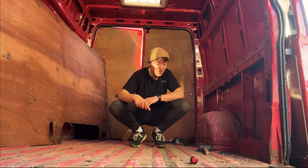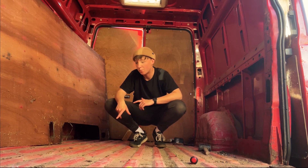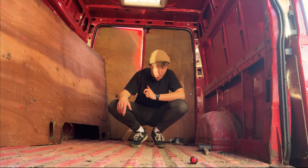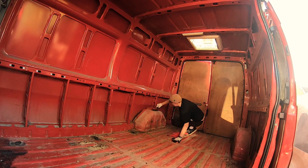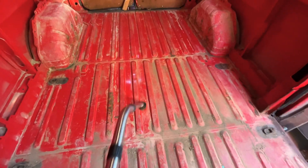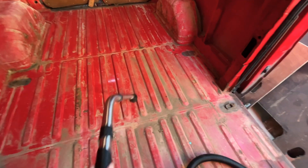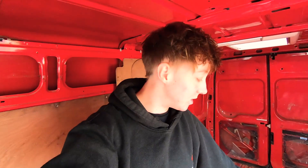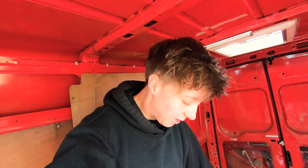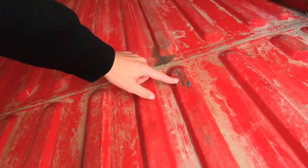The floor is all off but it's absolutely filthy, so it needs a good clean. I'm probably gonna have to treat some spots with rust and filler where the previous floor screws drew right into the metal. I managed to take all of the ply off the walls, floor, doors, and everything. There's some screws I actually had to abandon and leave in the floor because they were just rounded off and I couldn't get them off.